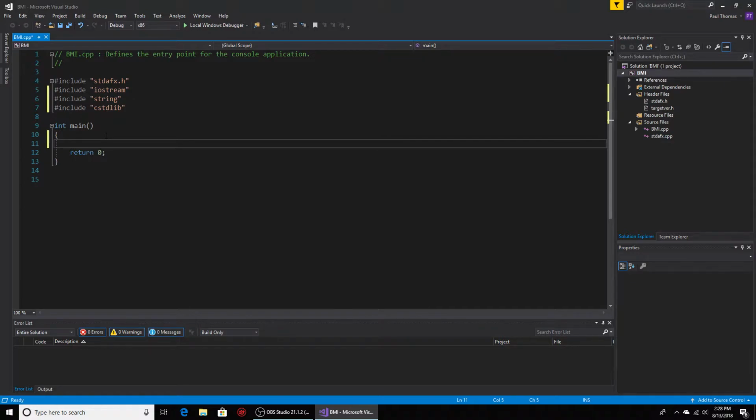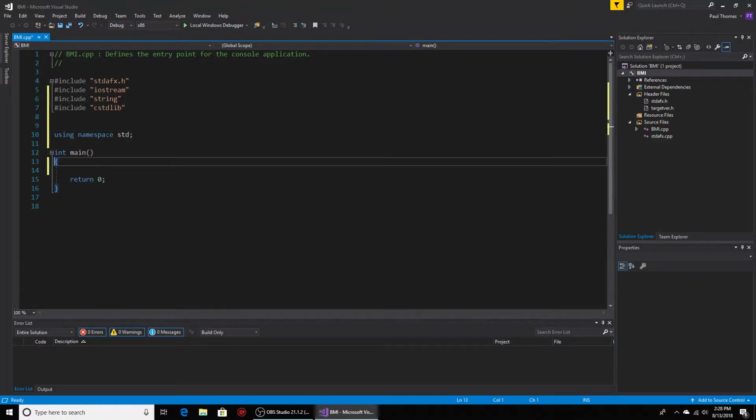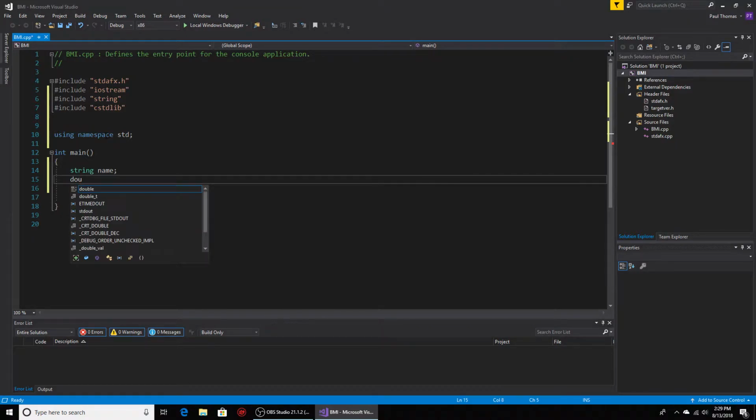Now that we have those, we can go ahead and get started. Actually, we need the using namespace, because we like to do this format. Perfect. Now we need to initialize some things. First is string name, because we're going to need a patient's name.